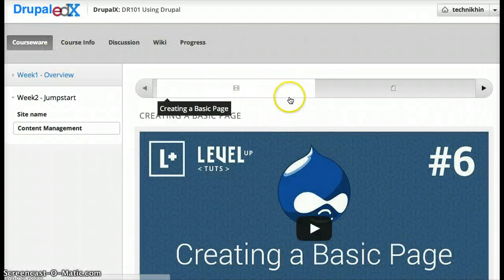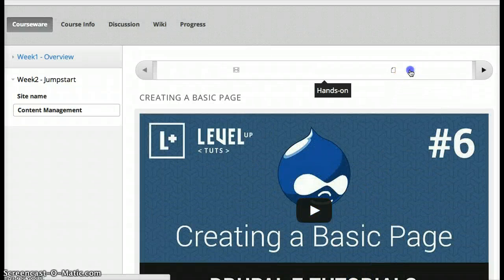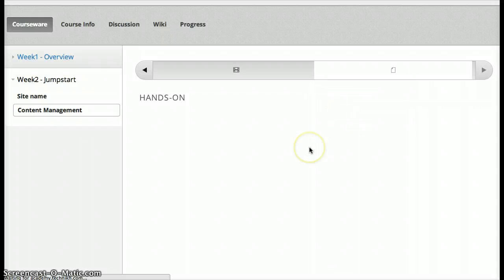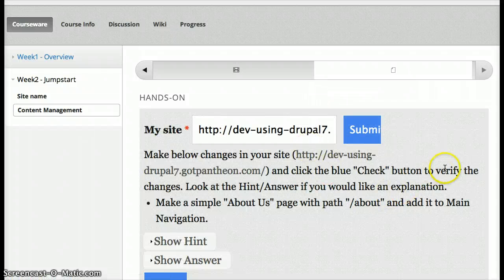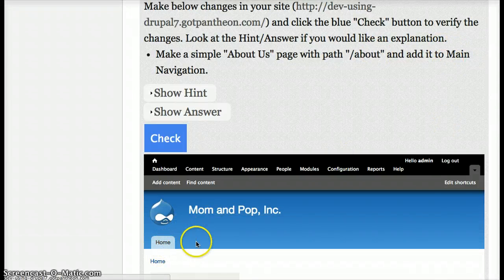Content management, how to create a basic page. I can watch the video tutorial on that and work on the hands-on. So here the task is to create an About Us page at the /about URL and add it to the main navigation beside Home. So let me do that.